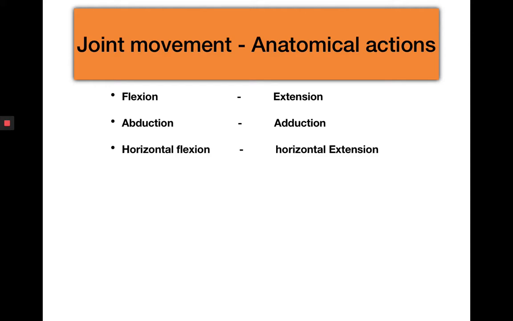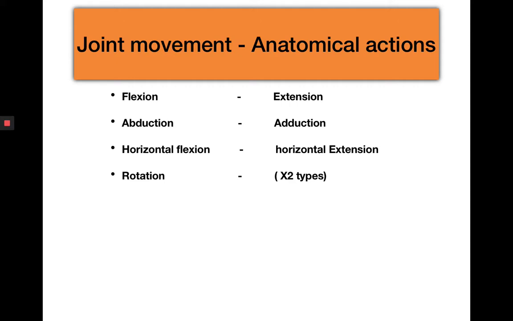Okay, now we have horizontal flexion and horizontal extension, and this is the same as regular flexion and extension, only we're working in a horizontal plane. So we're only really going to worry about this for the shoulders, for example. If I'm going to stand up, put my arms out to the side horizontally and form a T. Now if I was to narrow the angle of my shoulder and bend my shoulder forward, that would be horizontal flexion. If I was to stand with my arms in front of me and pull them back to the T and beyond, it would be horizontal shoulder extension. So this is like regular flexion extension, just when I'm moving it horizontally.